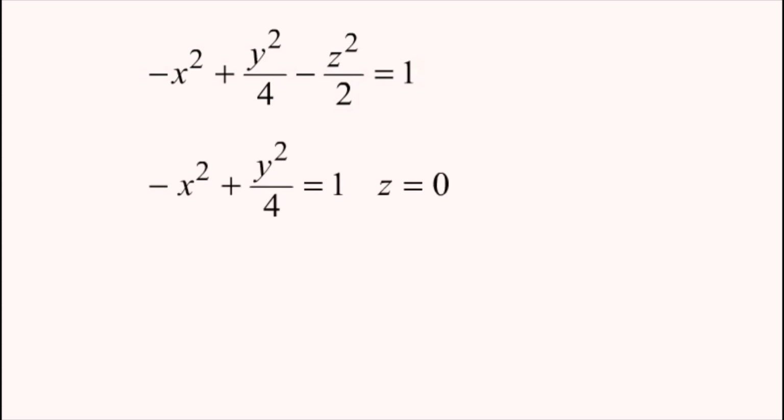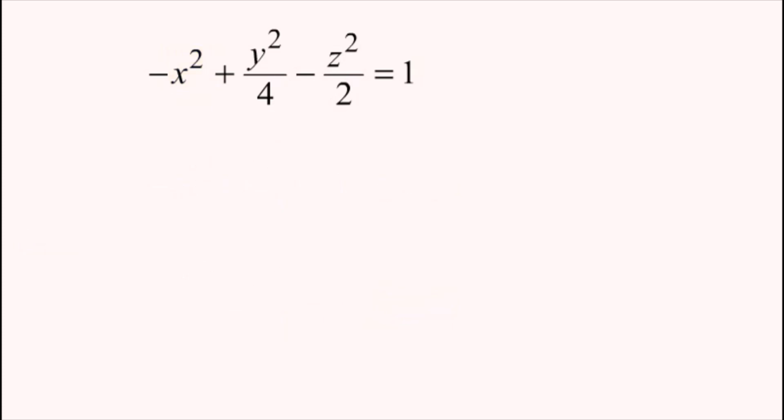Now let's look more closely. When z is equal to 0, what happens? Well, our z term falls out, and we have what looks like a hyperbola. So actually, we will have hyperbolas in the xy plane, right? That's where z equals 0. And if we let x equal 0, similarly, we'll find hyperbolas in the yz plane, where x equals 0.